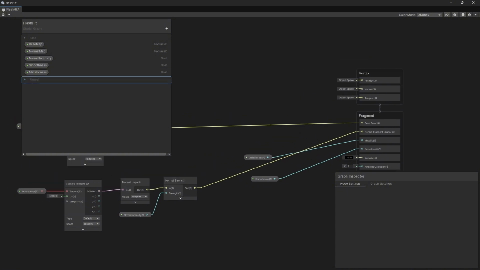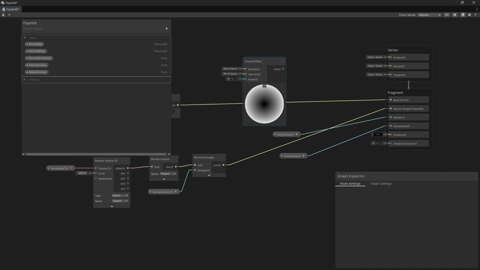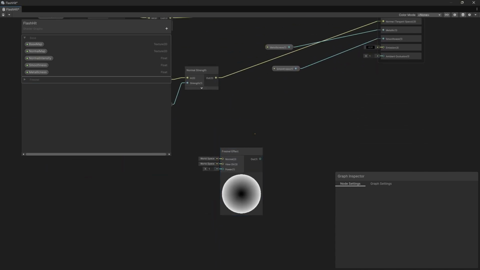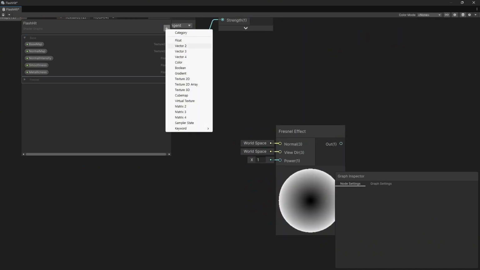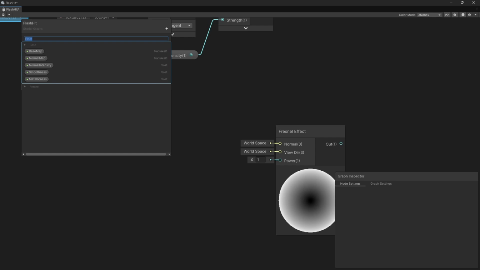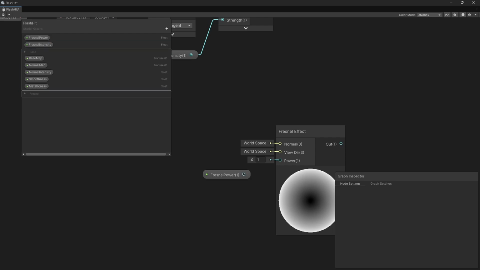Now let's add a Fresnel node to drive the emission. We'll expose Fresnel power, Fresnel intensity, and Fresnel color for better control.